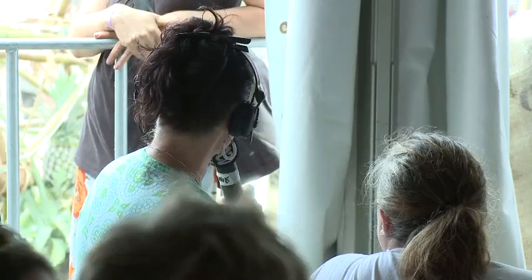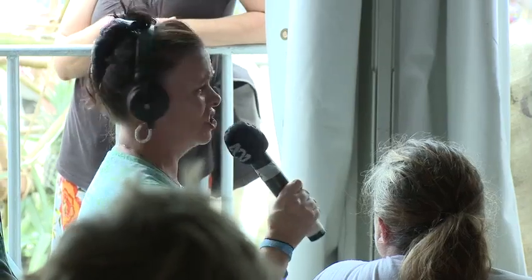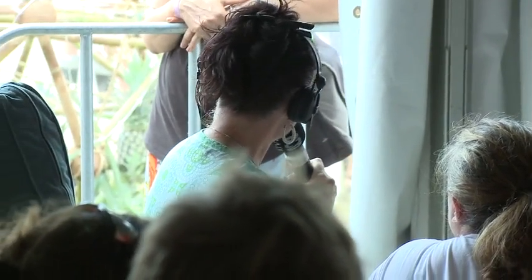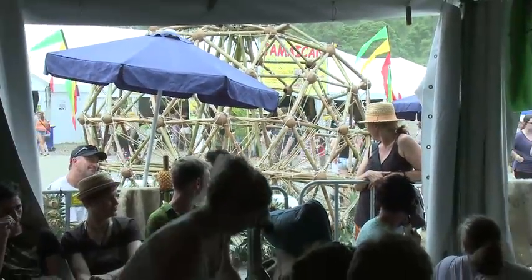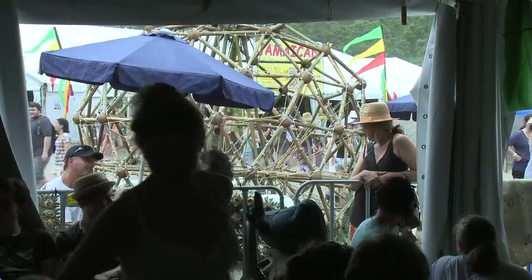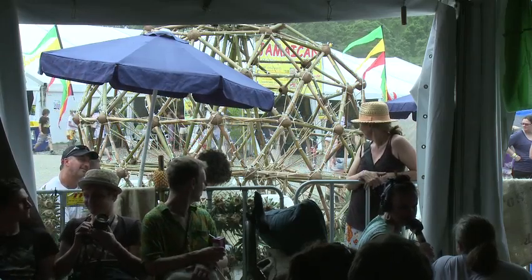But you've also put together this amazing structure outside. Isn't it incredible, everyone? Let me describe it for you. It is a giant pineapple, and it's made of bamboo, lashed together. It's got coconut halves as the epicentre of each of those cross pieces of bamboo. So it's in the shape of a pineapple, with palm prongs at the top, but it's got a greater idea behind it. Tell me about it — how did you come up with the concept?